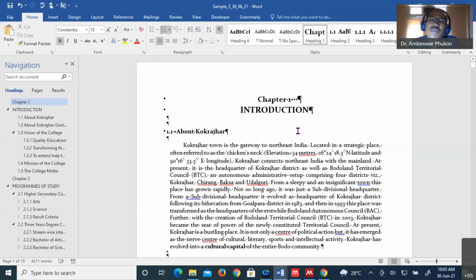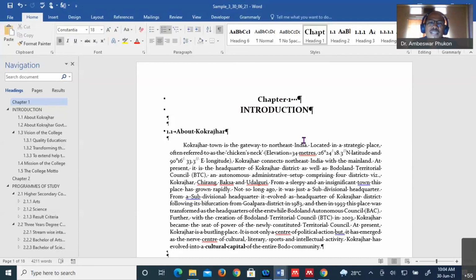Before inserting the table of contents, we have seen that there is no unnecessary space. Then I shall make a section break here. I advise you not to make a page break here, because if you do, later while formatting the header or footer some problems might arise.